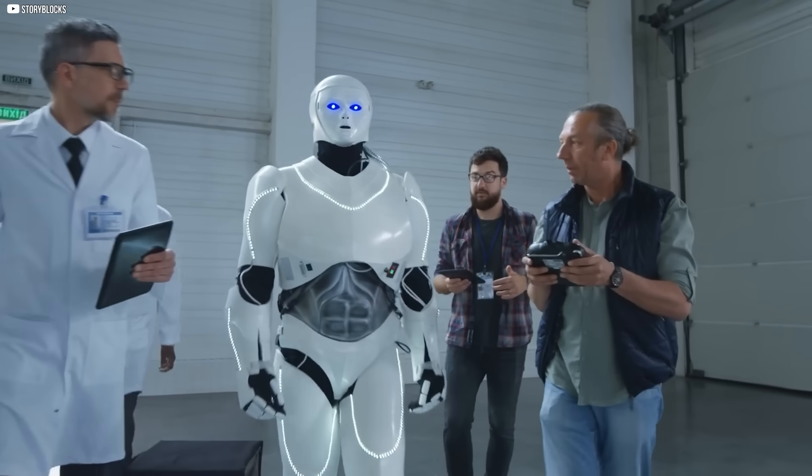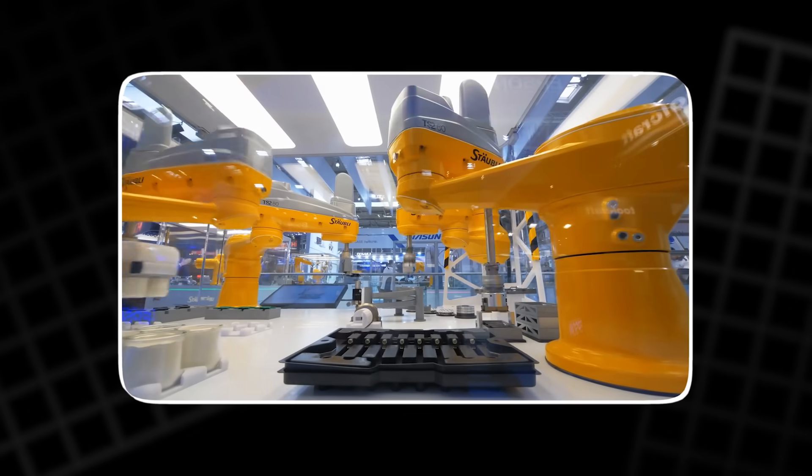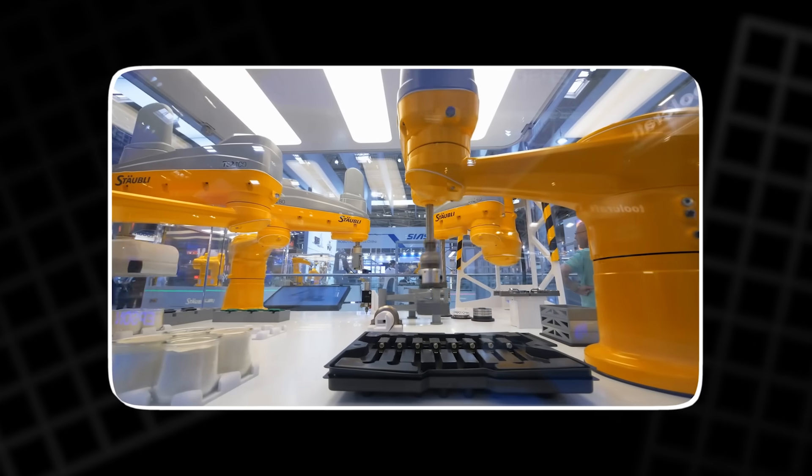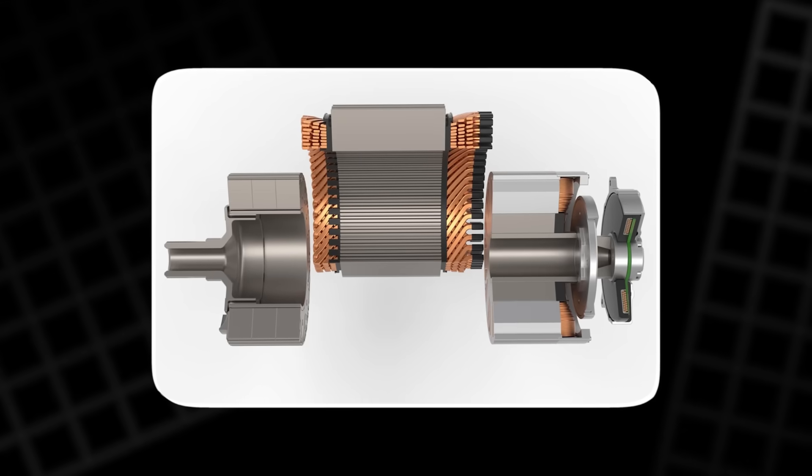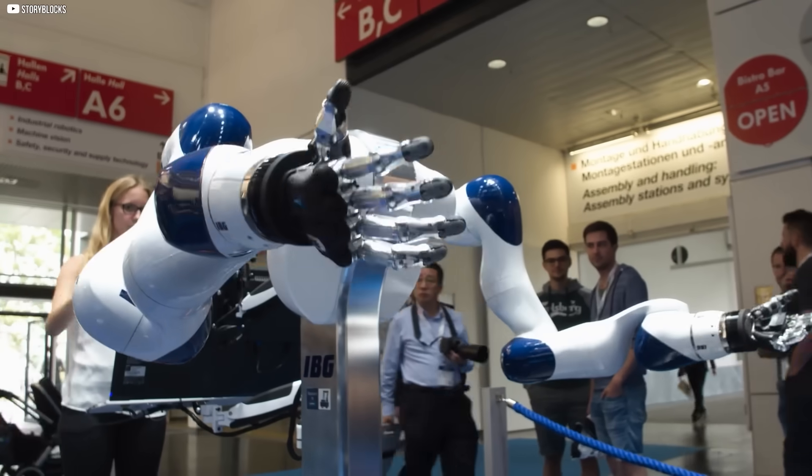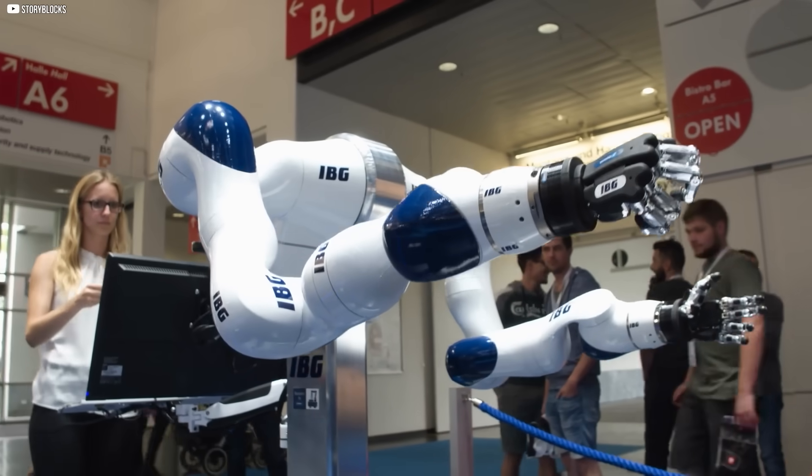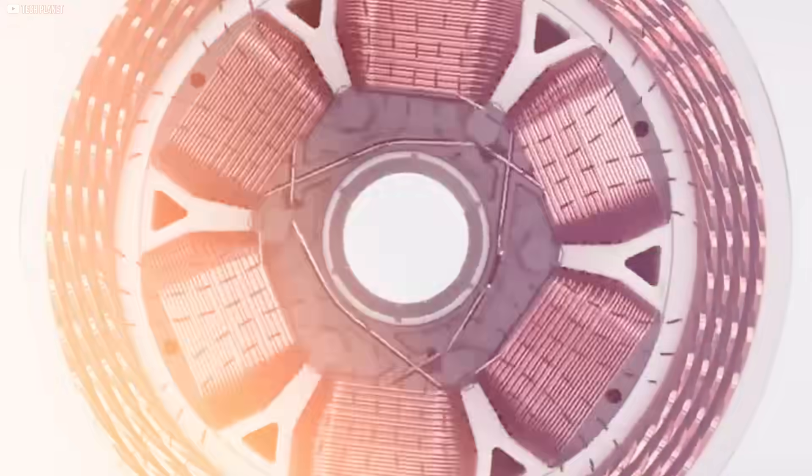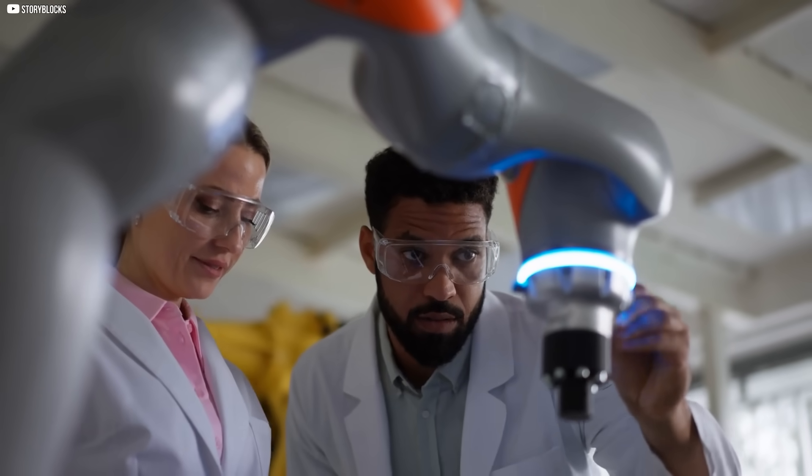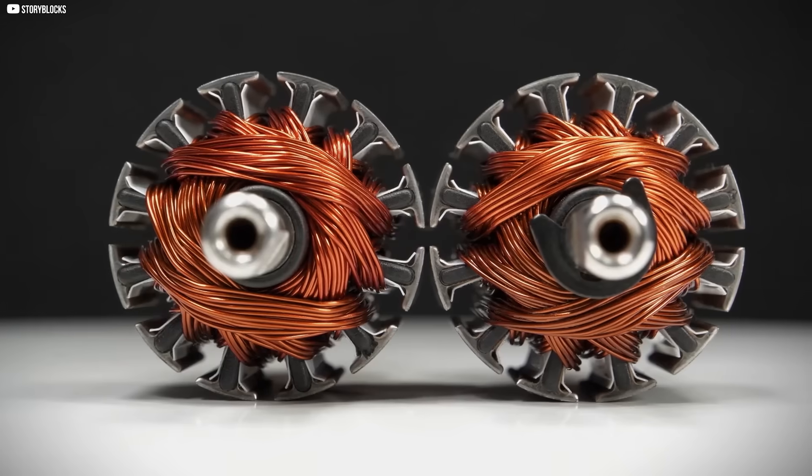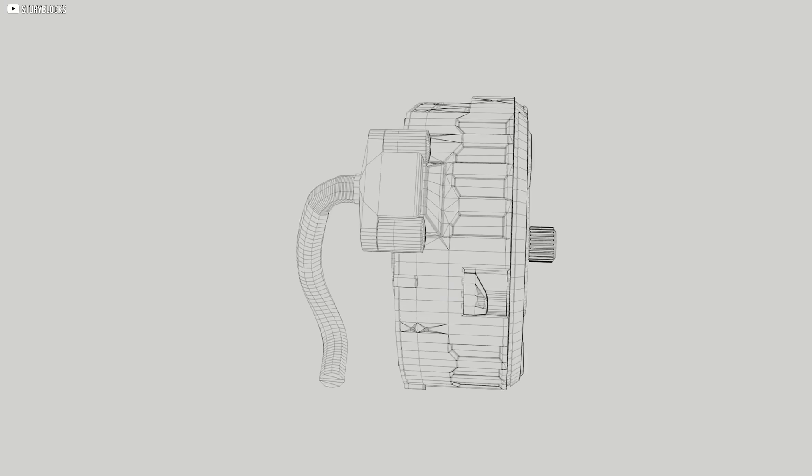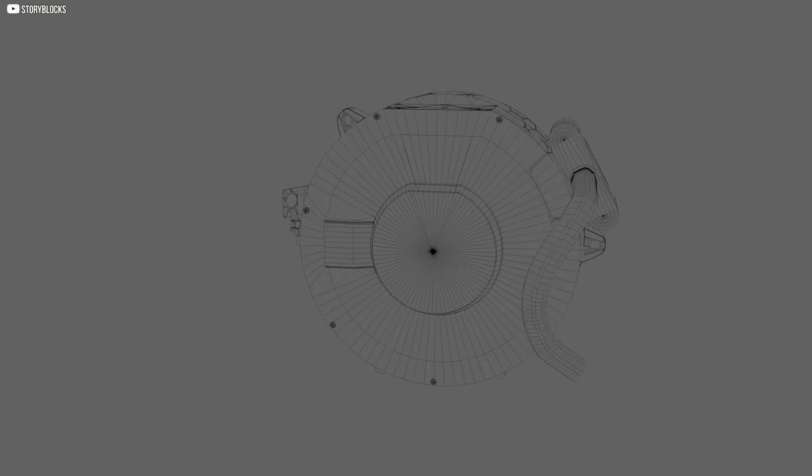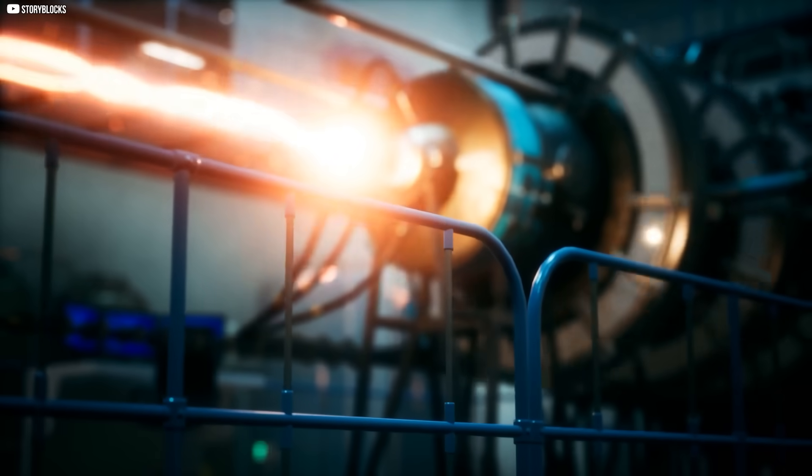Robotics too enters a new frontier. Today's machines are stiff, segmented, and mechanical. Tomorrow's robots, powered by soft, flexible motors, might twist, stretch, and flow more like living creatures than machines. The barrier between biology and engineering thins when your motor can bend like a tendon. Even the infrastructure could be affected - lighter wiring that performs reliably in extreme conditions, underwater, in tight spaces, or inside flexible systems could change how we think about grids and power delivery.